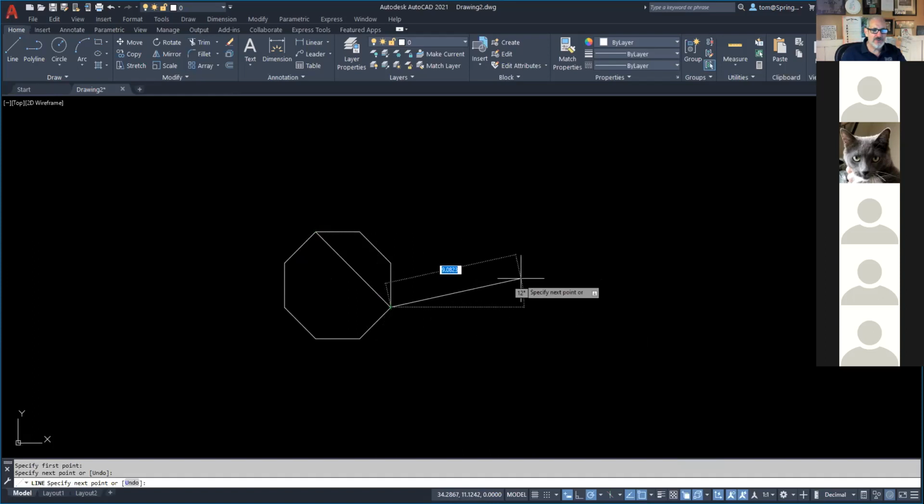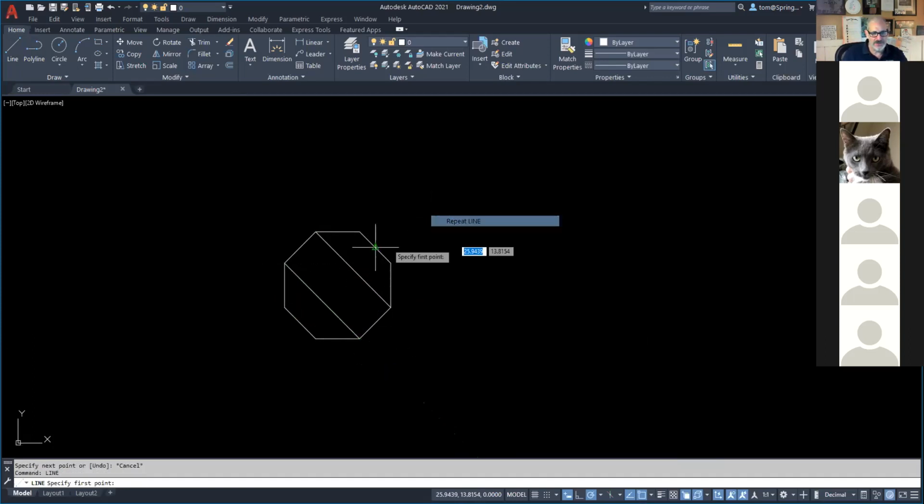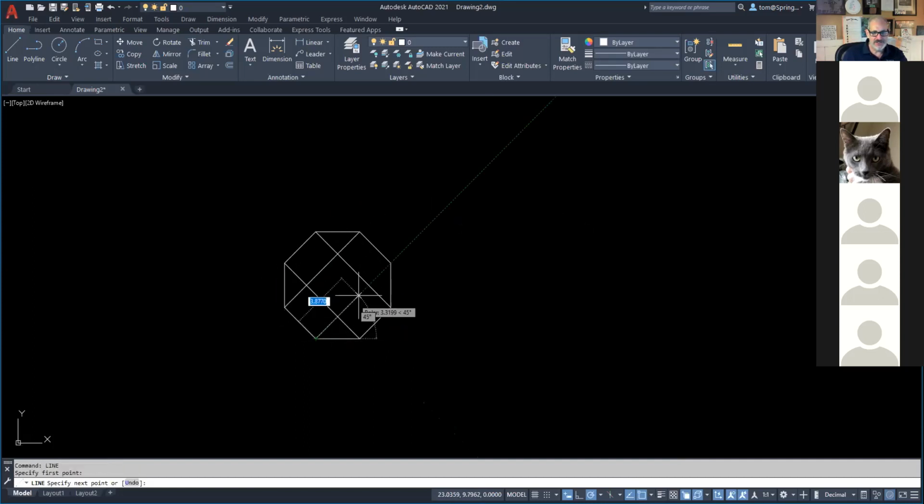Now, when you're done doing a line in AutoCAD, you can either right click to end it or hit your escape key. So we did that. We're just going to put a couple more. We're going to do endpoint to endpoint for these. Just going to go from here to here and go around like this. I'm just doing this using my endpoints. It kind of looks like a diamond there.